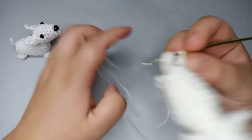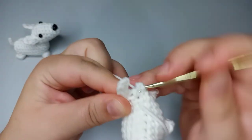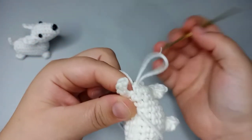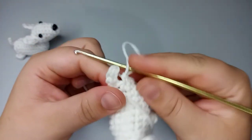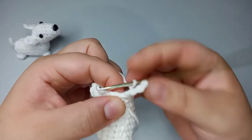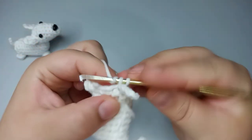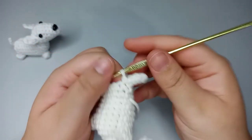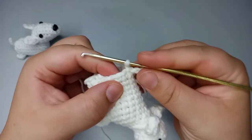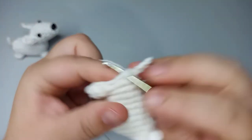For round 22, we're gonna start by doing 2 single crochets. 1 single crochet here in the first. And then we skip the tail. We put the tail here. And then we do the other single crochets next to the tail, so it stays up. And now we do 6 decreases. Just gonna decrease 6 times.